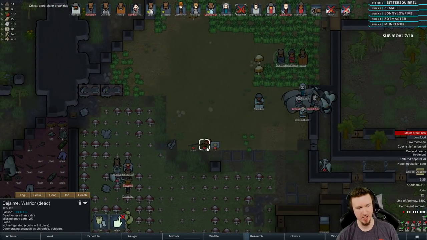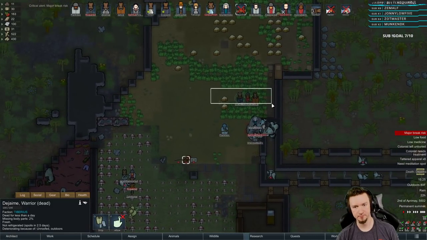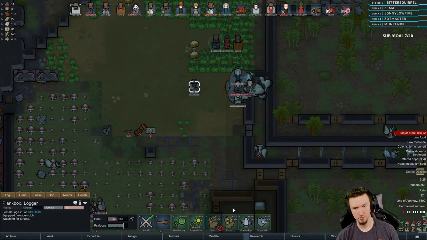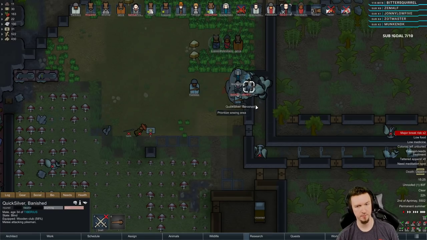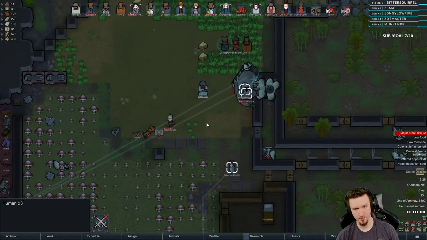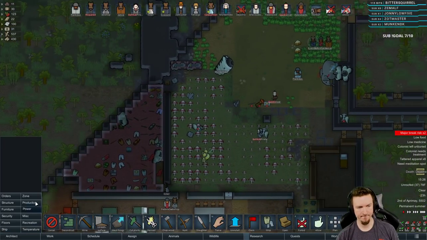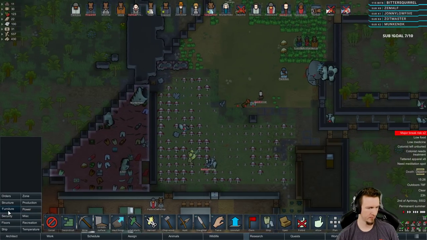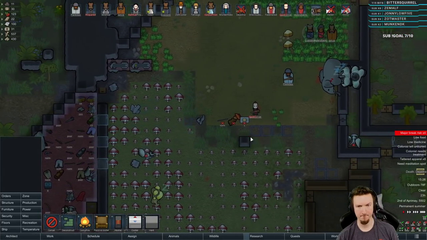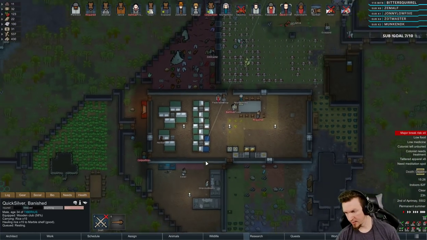The pikeman one-shot Jamie. Our first death of the run. Sad. The pikeman just shot from there and that was it. Sad. It wasn't even the lancer that appeared behind us. All right, let's do this really quick. Our first death. Sad times. Bound to happen.